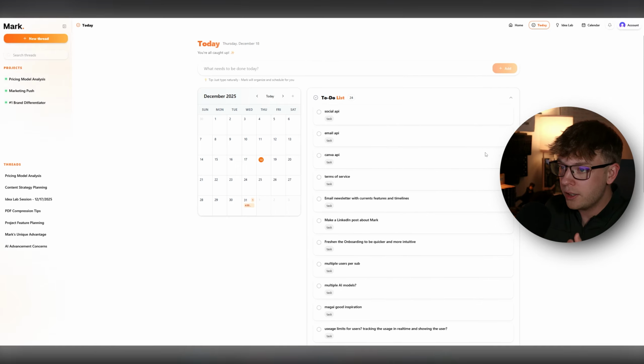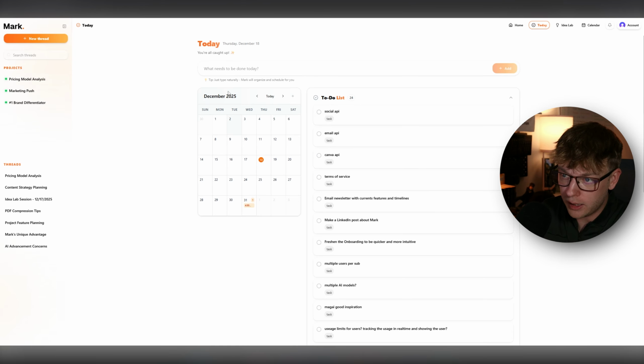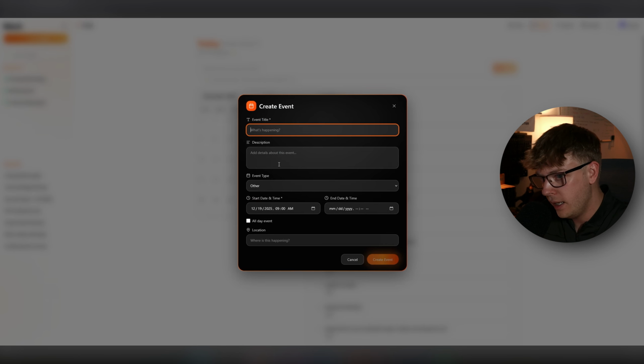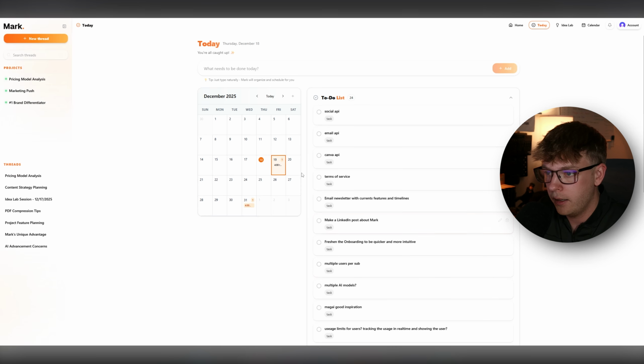So this is super simple, and it's not fully feature rich just yet. I need to add some more functionality and some UI elements, but it's literally just a to-do list. It's a place to throw my ideas, everything that I need to get done today. And if I need to add something specifically to the calendar, let's say tomorrow, I can literally put whatever I need here, and I can create the event, and there it goes. It's tomorrow right there on my calendar.